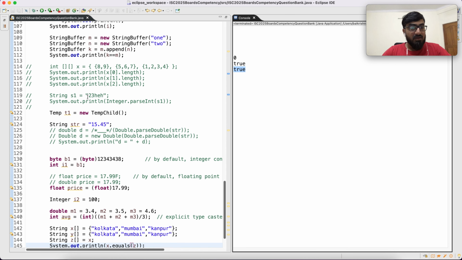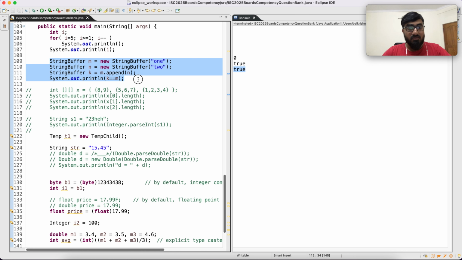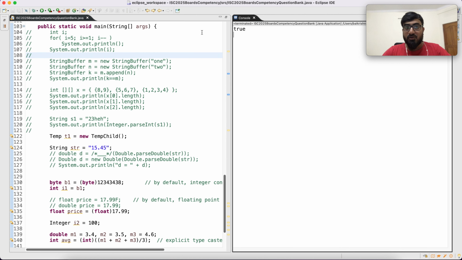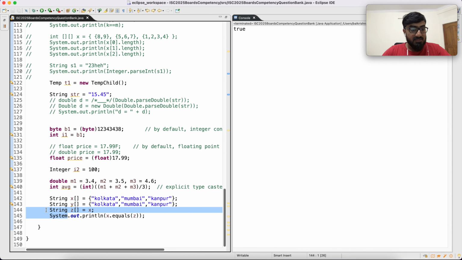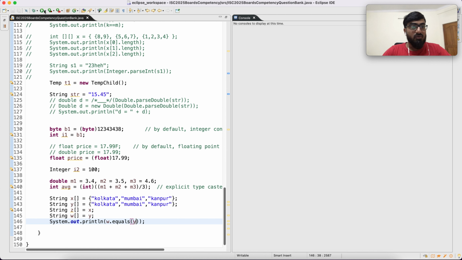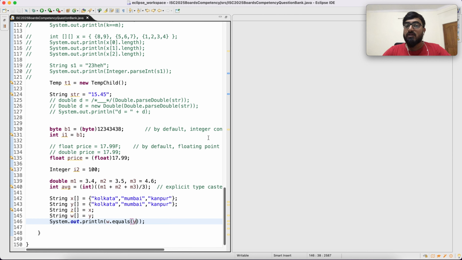So I can comment this, right? This is giving me a boolean output, and this is also giving me an output. So comment this out. Okay, so I just simply get true, which is the case here. If I take w equal to y, so w and y are the same, again you get the same true. And this happens with objects as well.